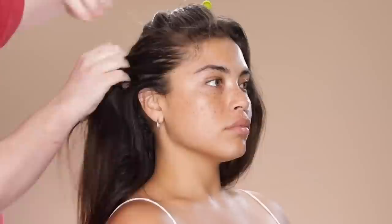Now, of course, you can use hairspray or gel or whatever you like, but I'll tell you why I love using this Function of Beauty hair mask for this. It adds enough grip and hold to the hair that once it dries down and settles in, the hair takes shape and it doesn't move. But even better, your hair is being treated all while rocking this hairstyle.